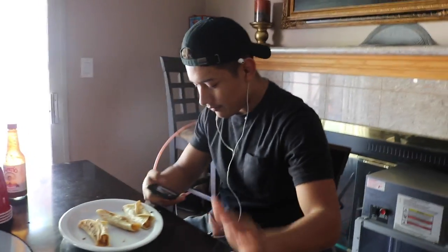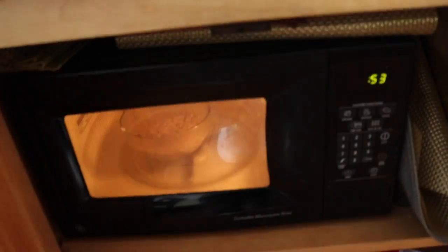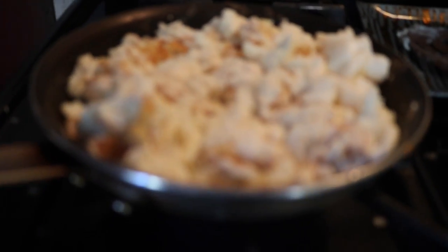So we got Mata eating chicken tacos. And then for me, I got oatmeal right there, 50 more seconds left. Put some water in there. And right here, the egg whites are almost done. I'm gonna leave it on here for like 30 more seconds, and then that's it.